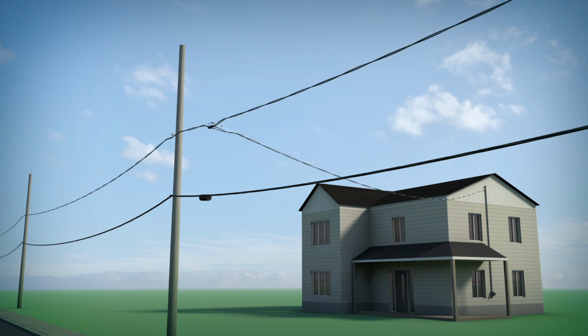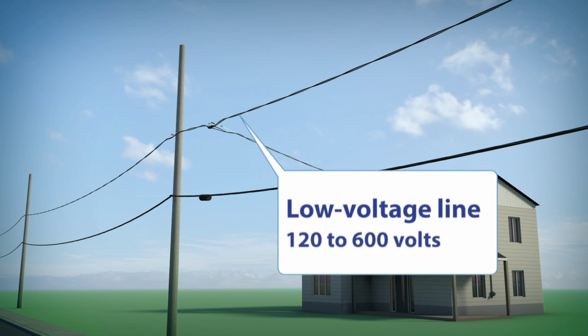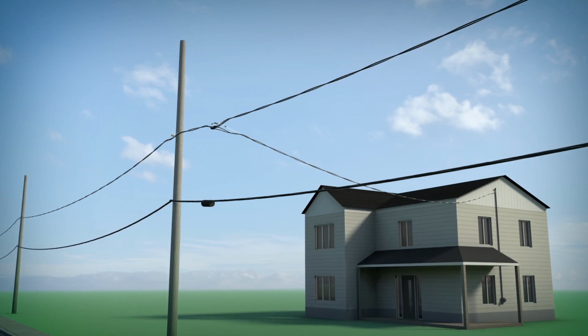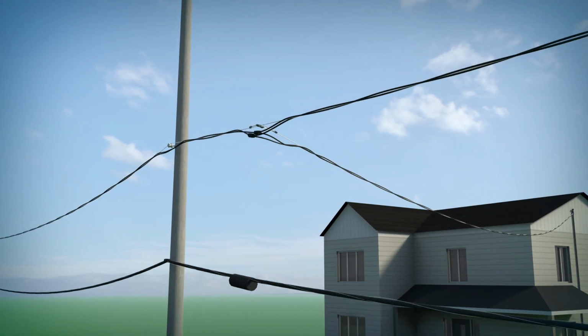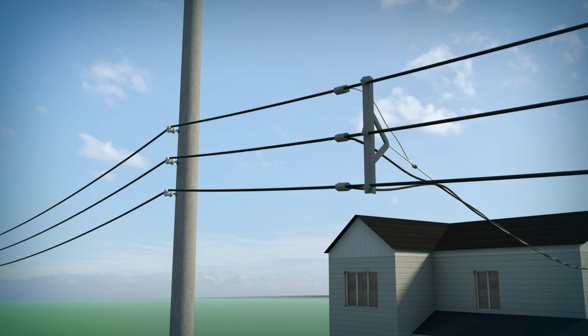A little higher are the low voltage lines. Be careful. Low voltage does not mean they are safe. These are the lines that supply electricity to homes and businesses. The current that runs through these wires can cause serious accidents. There are two possible configurations for low voltage lines. Two wires protected by insulated sheets and twisted around a bare metal wire, as shown here, or three wires protected by insulated sheets and lined up above one another.